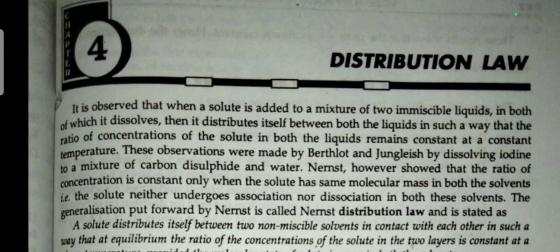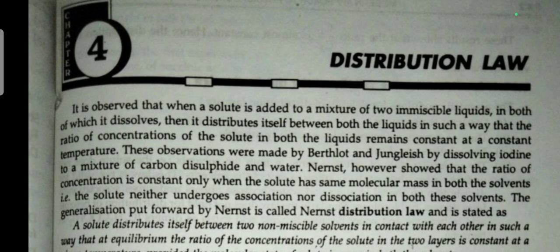Good morning. Today we are going to start the chapter Distribution Law. It is observed that when a solute is added to a mixture of two immiscible liquids, in both of which it dissolves, then it distributes itself between both the liquids in such a way that the ratio of concentration of the solute in both the liquids remains constant at a constant temperature.